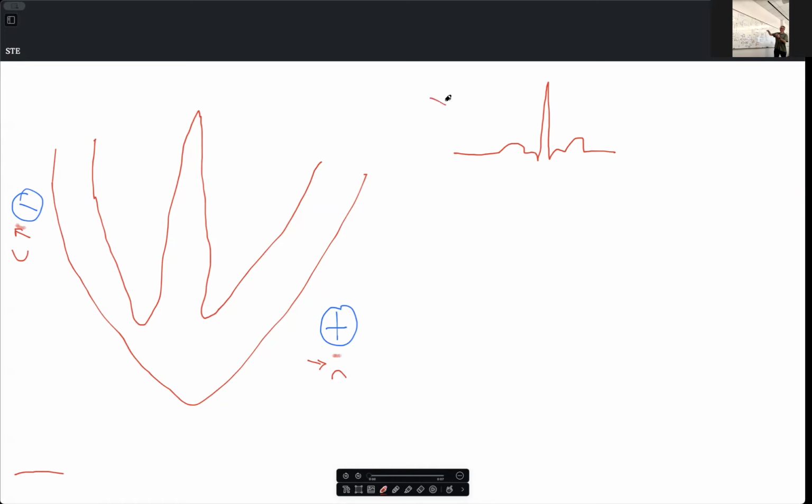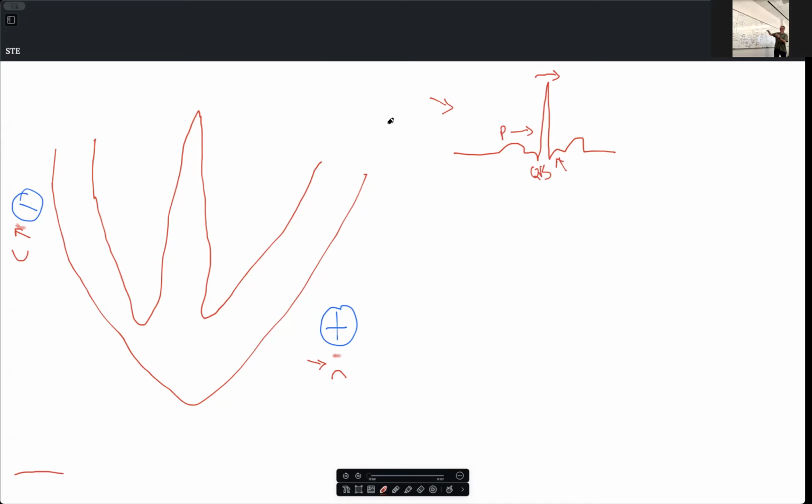So when we look at the regular PQRST complex, you're looking at the P wave and the P to R interval, which is the SA node firing, the atria depolarizing. That's held at the AV junction for a small amount of time, allowing the atria to contract and preload the ventricles. And then that signal goes through the bundle branches, depolarizes the septum and the ventricles, and you get the QRS complex. And then it should return back to the isoelectric line after the ventricles have depolarized.